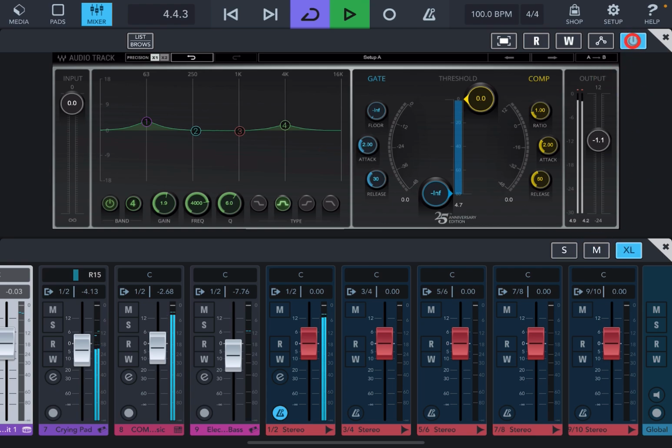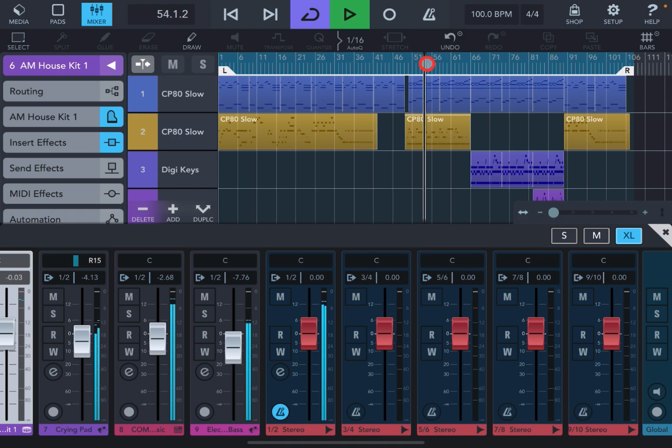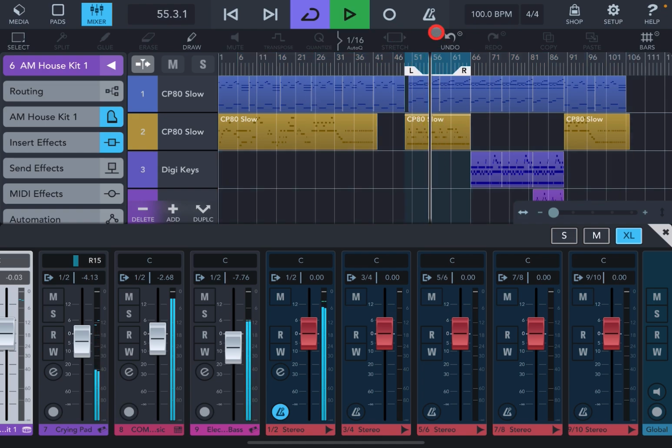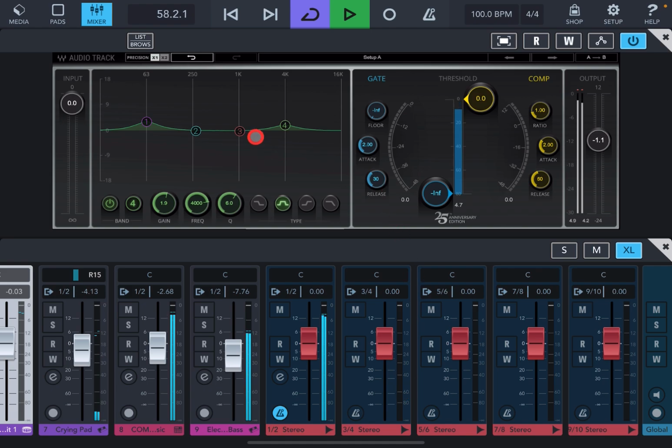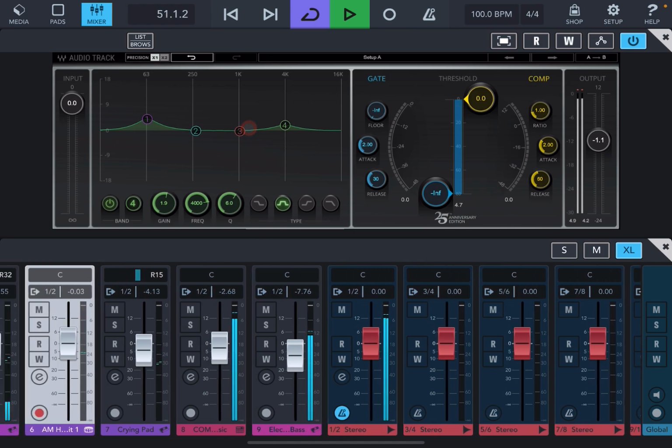So if I turn that off now, you won't hear a lot until we get some bass going on, so let's just run this little section. Go back into our awesome.